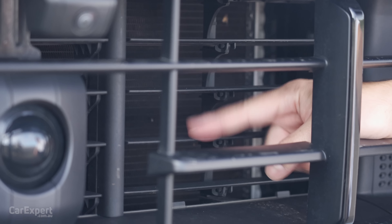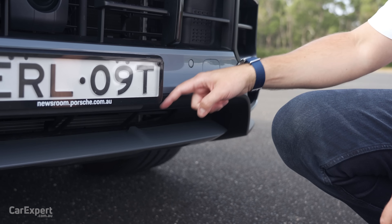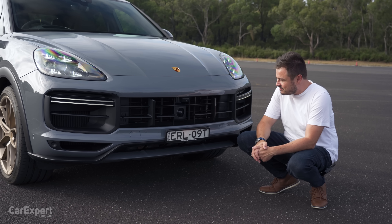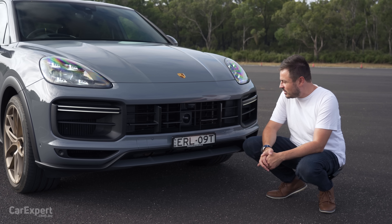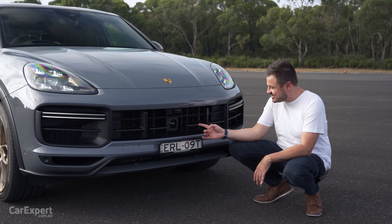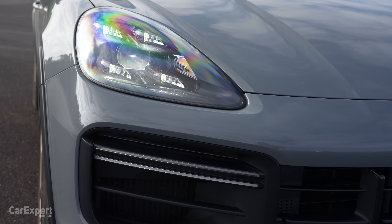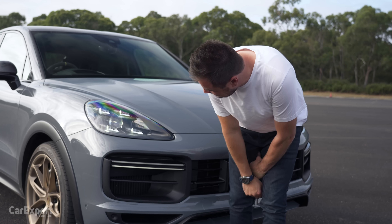You have active louvres there, plus additional cooling off to the sides as well. There's a radar sensor down the bottom, a black lip with some body colour on the lower section — it's a fairly aggressive looking car up front. Even the fan just runs sometimes and hisses at you; it is just a properly scary car. Over here you have full LED headlights with LED daytime running lights and indicator built in, and more of that cooling element down there as well.